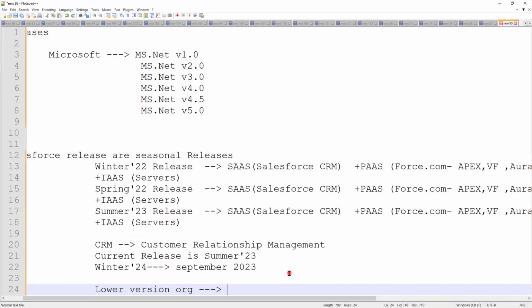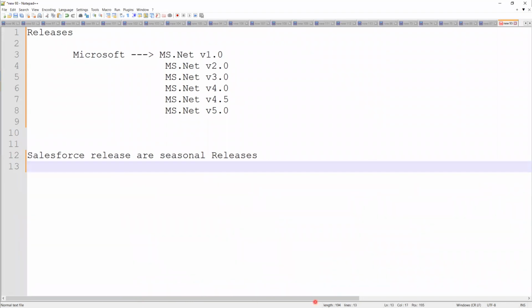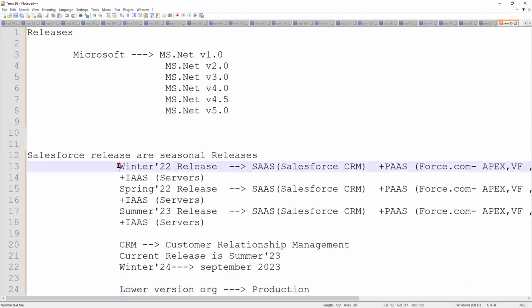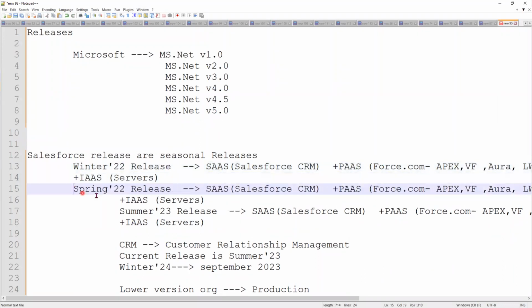Once it is updated, the developer will do all the analysis to make sure the functionality is working as it is. Then finally, Salesforce is going to update the changes into production. Now take notes of it, then we will see.